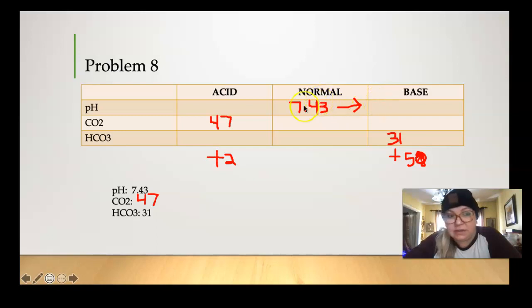So I'm going to call this HCO3. That's metabolic. We've got metabolic because we're metabolic alkalosis, and it's fully compensated because the CO2 has pushed it into the normal range. It has compensated enough that it's put it into the normal range. Okay, hopefully you can kind of understand that.